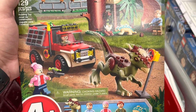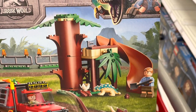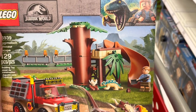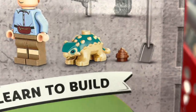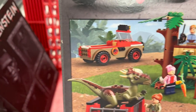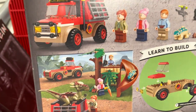Cool looking truck again - it kind of looks more like a Duplo set. It's kind of interesting. They've made some cool Jurassic ones in the past, but it's blending the two here - normal Lego and Duplo. The truck separates too, that's kind of fun. Bumpy goes down slides - you can learn to build.